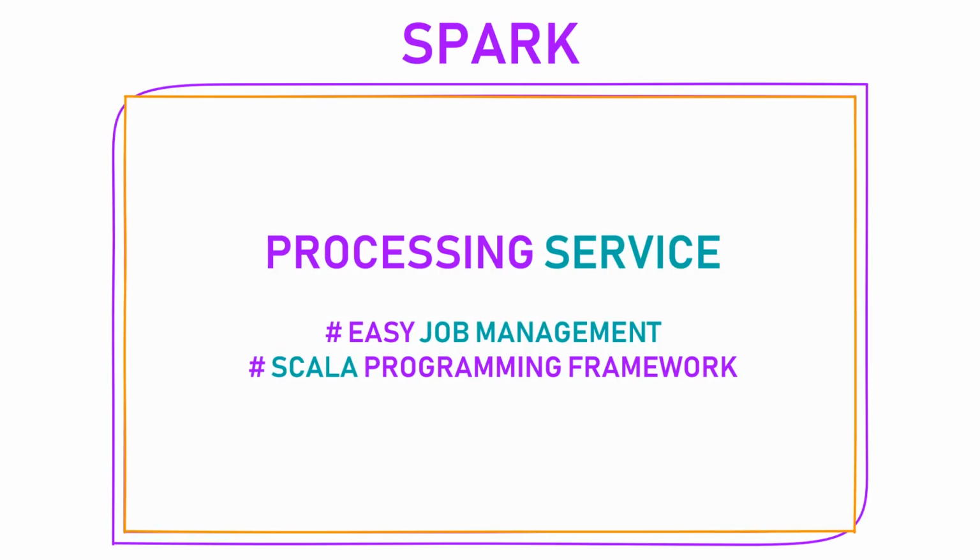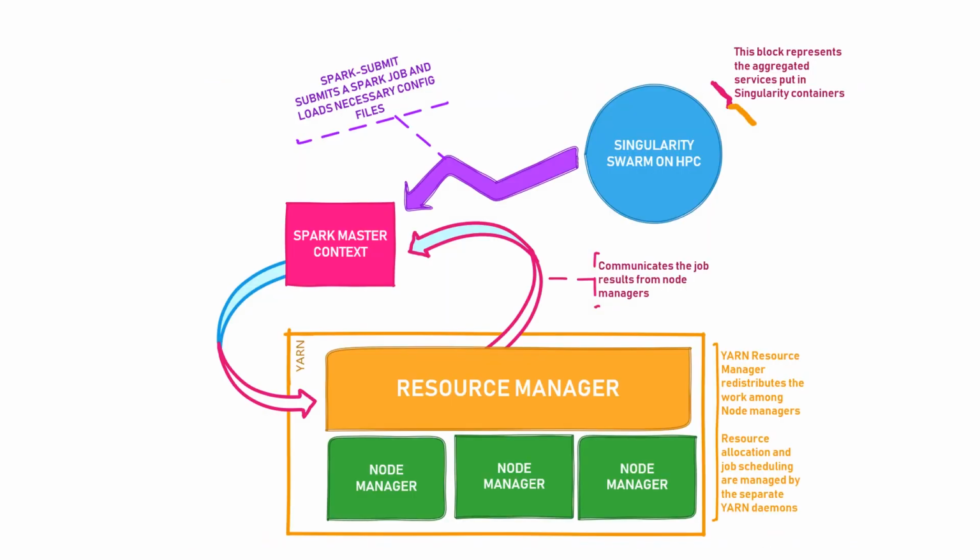In the EMB project, we use Spark to create a processing code that detects anomalies in any type of real-time data. This also requires an additional resource manager that is called Yarn. Yarn manages the resources directly on the HPC's file system called Lustre. In the blue circle, we see the representation of container swarm, that is, multiple containers that can submit and load files to Spark master context.